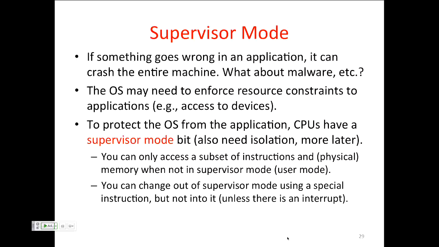In user mode, you can't run certain instructions that are reserved for the supervisor mode. The purpose behind that is that it allows you to constrain your application to a certain subset of functionality that keeps it under the control of the operating system. And one important limitation is that when you're in user mode, you actually can't change back into supervisor mode yourself. You only change back into supervisor mode if you get an interrupt.